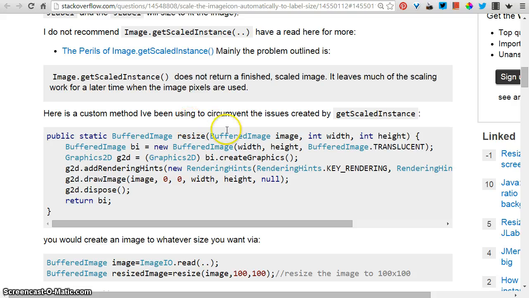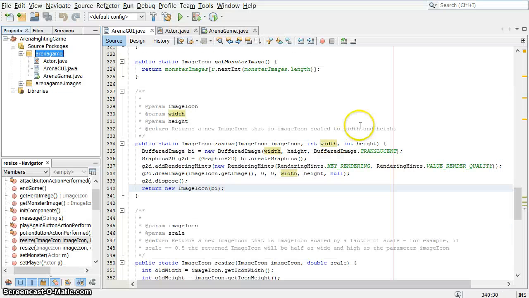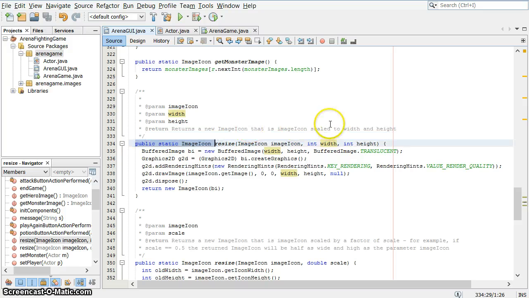First of all, it does return an ImageIcon and it takes an ImageIcon, and it doesn't modify the original one. It returns a new one. So that's how this works. So you can see in my description there, it does return a new icon, doesn't change the original. That's generally a good thing. And it takes in a new width and a new height as the parameters. So if you have a very large image, you put in smaller values here and it'll shrink it down.